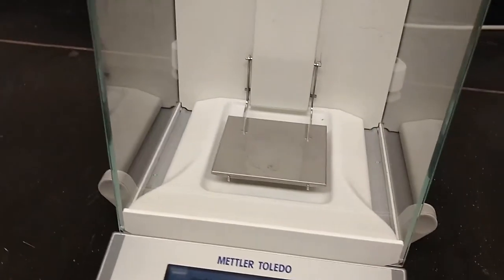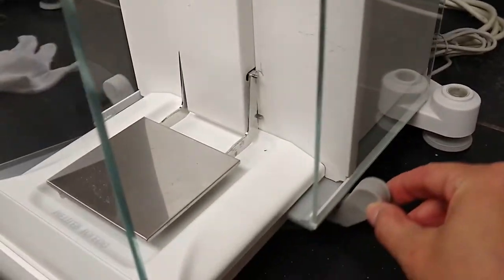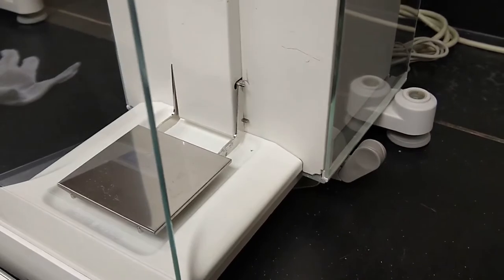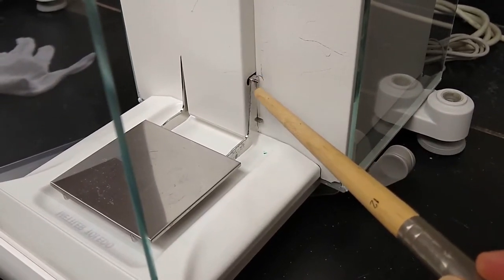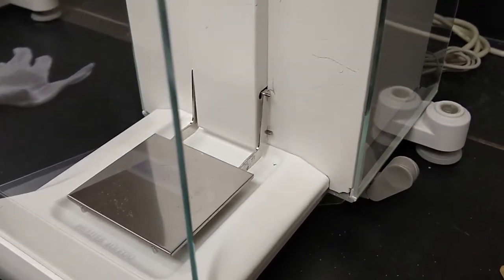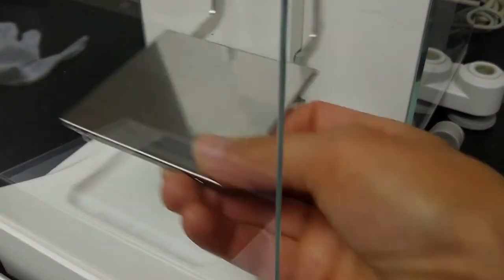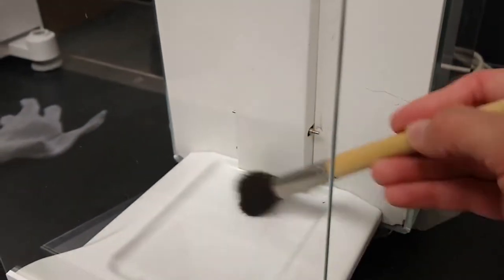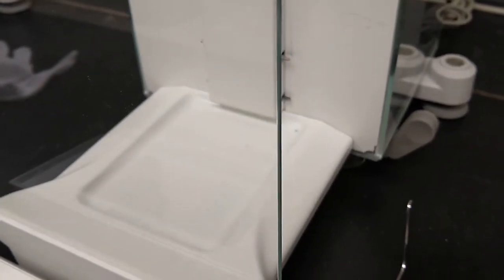One of the things about this balance that's a little bit finicky is this balance pan. So let me open this door. And you'll see that there's a little pin here, and this balance pan is hanging on that pin. Okay, so there's 2 pins, it's hanging from there. I'm just going to take this off, and this just lifts right up. If you needed to clean under there, you could take this off. If you have a brush, you could clean off any solids that have fallen down under there.